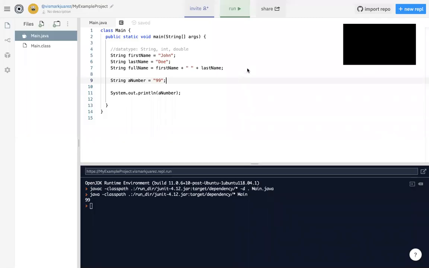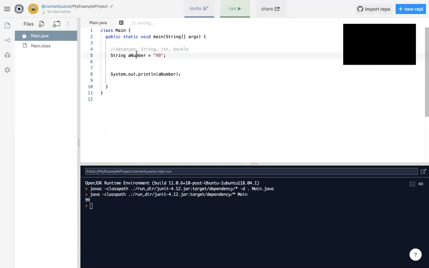In the previous video, we took a look at strings in Java and how we can take different strings, add them together, and derive brand new strings and store those as variables. We also took a look briefly at Java's ability to store numbers as strings. Now, let me just delete these here.